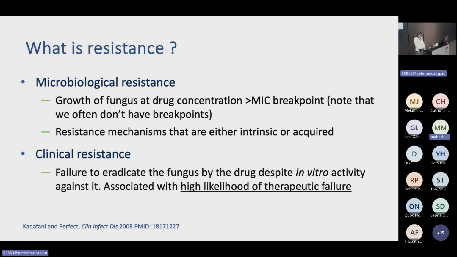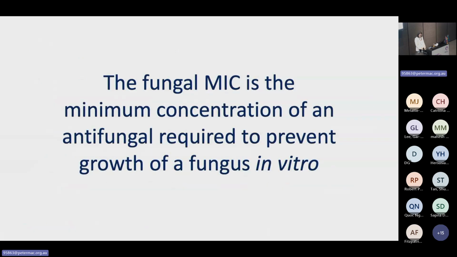Now, clinical resistance occurs when we fail to eradicate the fungus with the drug despite observing in vitro activity against the fungus, and this is associated with a high likelihood of therapeutic failure. Really preaching to the choir now, but it's worth mentioning because sometimes people don't know. An MIC is the minimum concentration of an antifungal drug required to prevent the growth of the fungus in vitro.